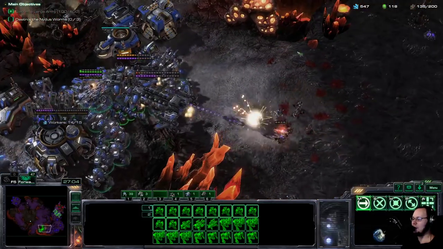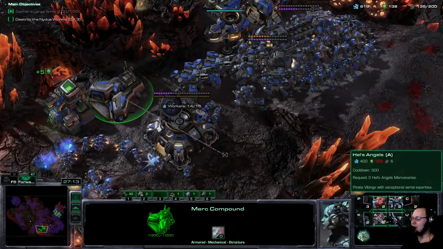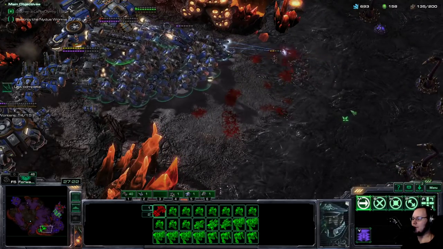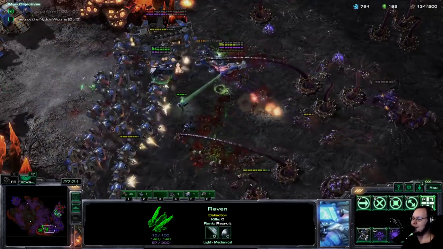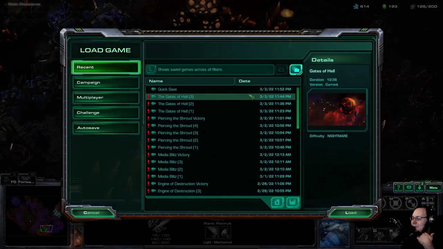If I could afford a nuke or something, it'd be really okay, but I can't exactly build a tech lab, a ghost academy, a ghost, and a nuke off of this economy. And I have a feeling that this Raven is going to get absolutely curb stomped. Yeah, those infested rockets that deal so much... No, the Raven's not correct. Whoa. Whoa, whoa, whoa.